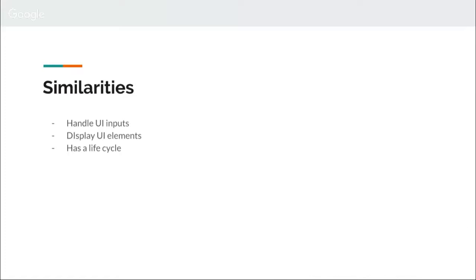The UI inputs, like a fragment can receive the inputs. Like if a fragment is displaying a list, it knows when an item is selected. And you can also do that with an activity, right? And of course, displaying elements, it's very basic and it's kind of a given. Now a bit of a comparison.